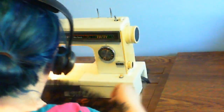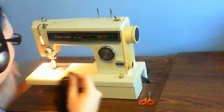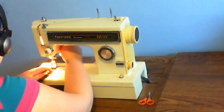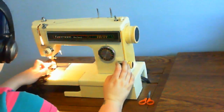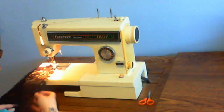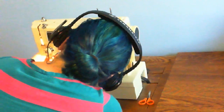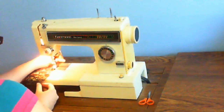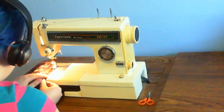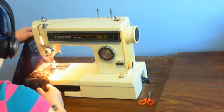Oh yes. I think it was kind of hard for you guys to see what I was doing before, but working with the lace, I think it's gonna be pretty much impossible. So sorry about that. I do have to remember to tuck on it a little bit more than that. Is that good? That looks okay.